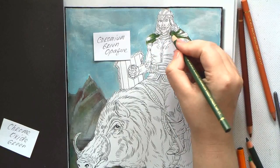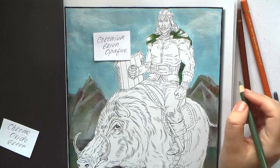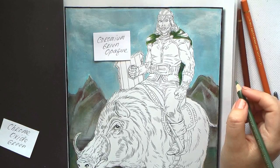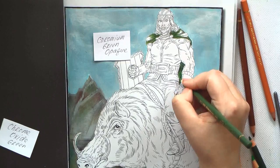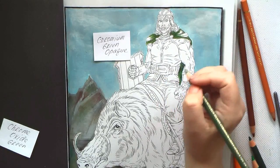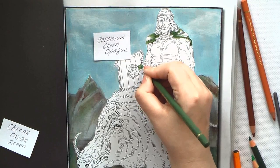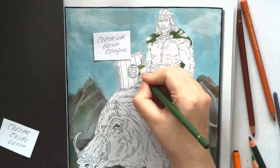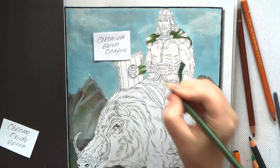When I started to work with colored pencils, I finally was able to relax and to enjoy this coloring in full strength. From this moment, everything else was quite easy, and even the terrifying boar wasn't as dreadful as I expected. So I hope that you will follow the next parts of this color along.